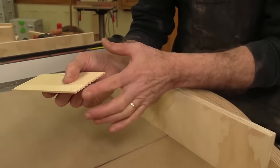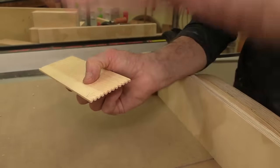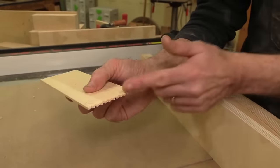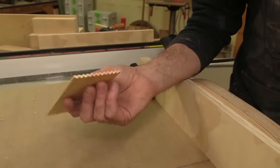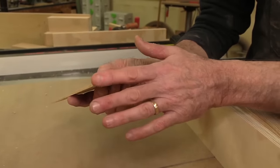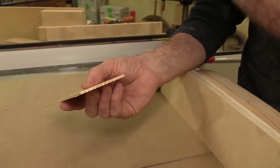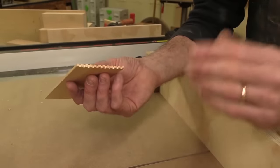It's a lot better to have the fingers proud and just skim plane those than have them be shy and then have to plane the entire side to get these fingers flush. It also helps in glue cleanup because you're going to inevitably get glue on this end grain and it's going to end up sitting proud and you'll just skim plane it flush and it'll be clean and look awesome.